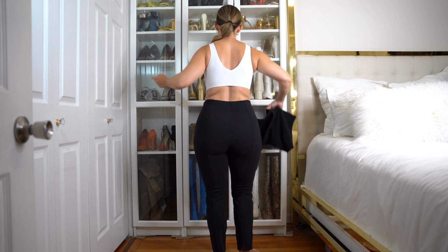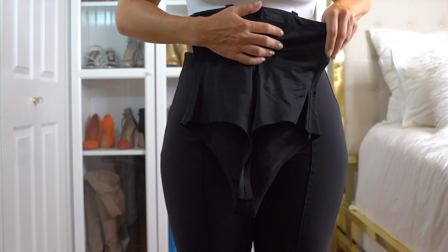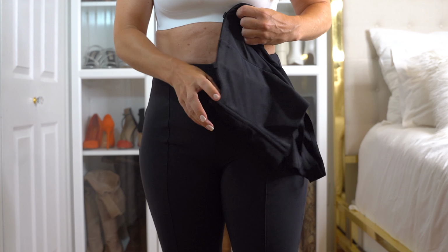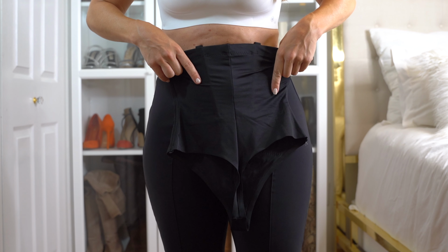Here is the bra in the back. No bulging in the back or any spillage on the sides, and it does have a V-neck cut in the front, which I actually really love. And then here are the undies. I wanted to show you where the boning is, okay? So there's a piece of boning on the side here and also on the other side here. And then there's two pieces of boning right through either side in the back.